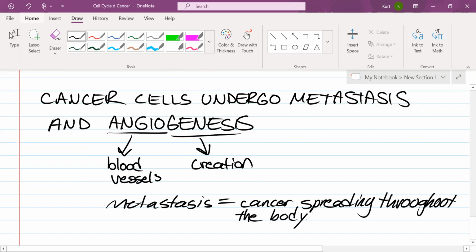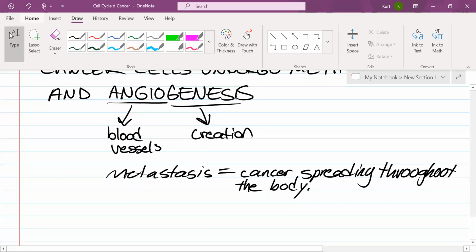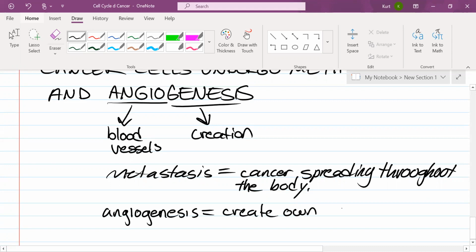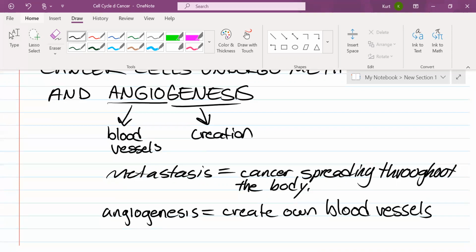Not to belabor the point, I know I'm bringing it up a lot. You might get a little tired of me talking about it. I could say my aunt's cancer was metastatic. Metastatic is another way to say it was metastasizing. My aunt's breast cancer metastasized to her brain. And then you have angiogenesis. There are a lot of rules that cancer doesn't follow. Here's one rule they must follow. They need oxygen. Blood carries oxygen, so they will create their own blood vessels to get that O2. They will create their own blood vessels to get oxygen to help them continue to make energy through cell respiration.